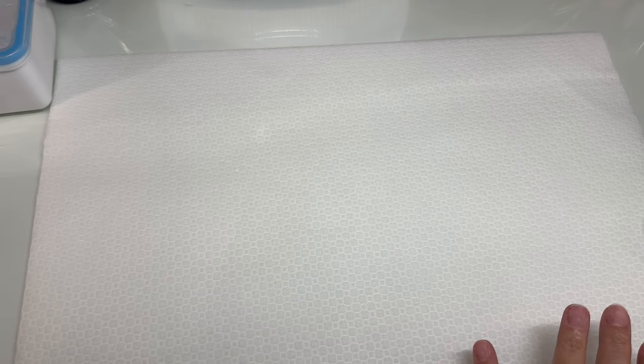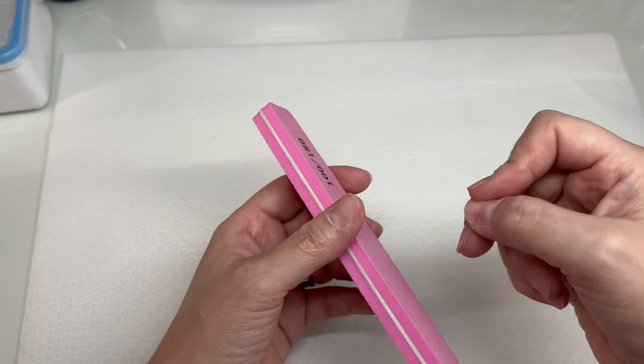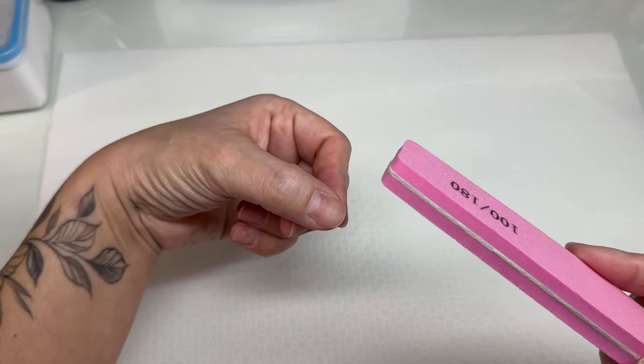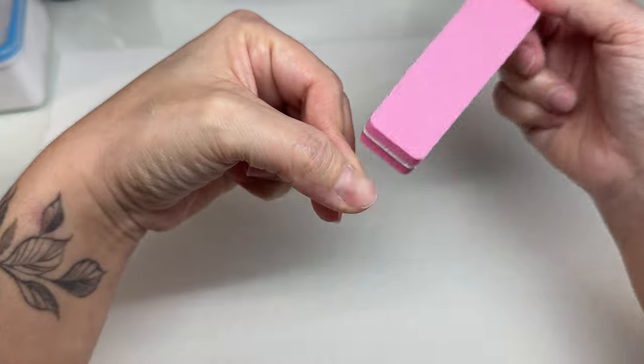So I'm gonna take a buffer. It's gonna make the process a lot easier and smoother. With the e-file we tend to apply pressure and it's already rotating at such a fast RPM, and along with the torque, that strength is gonna dig into your nail. So I want to try just lightly going over. Let me see, this is the 100. So I'm going to go over with the 180 grit side and just go over lightly, just light pressure.